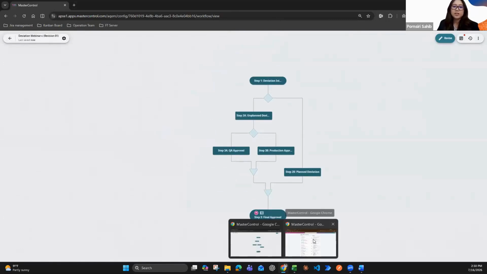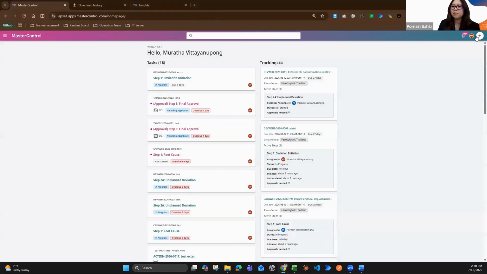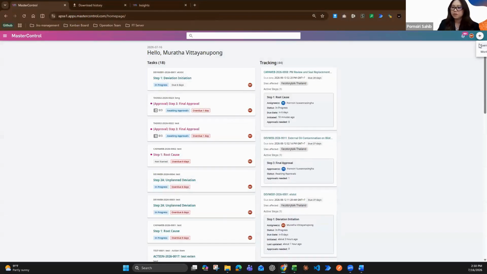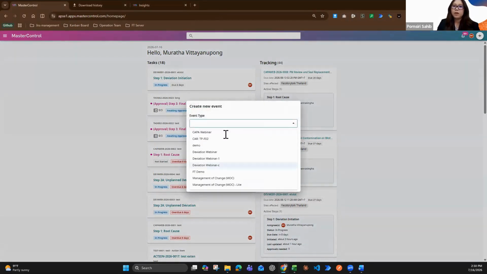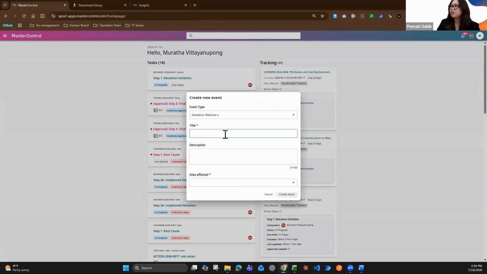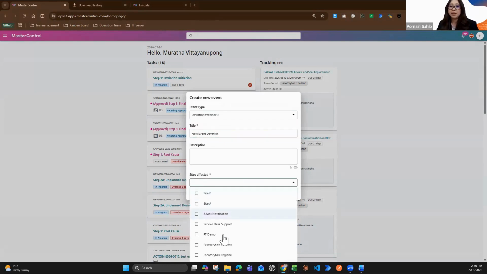So let's see what that looks like from the end user perspective. So we are back in the end user experience, and we launch a new deviation that we just updated.